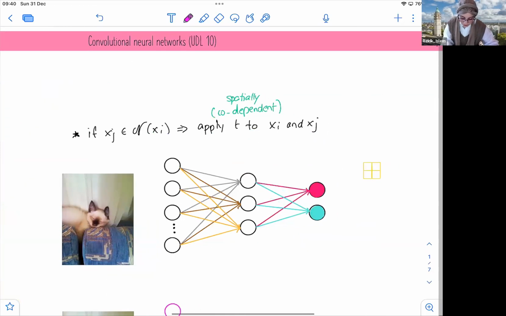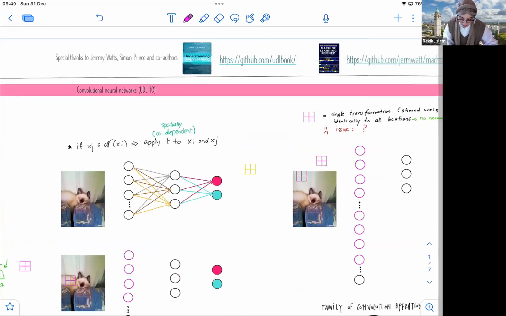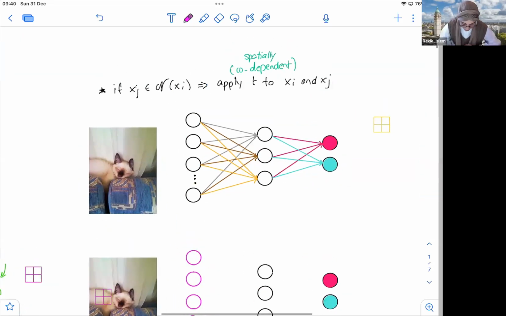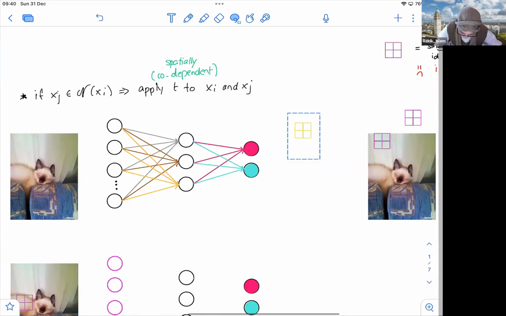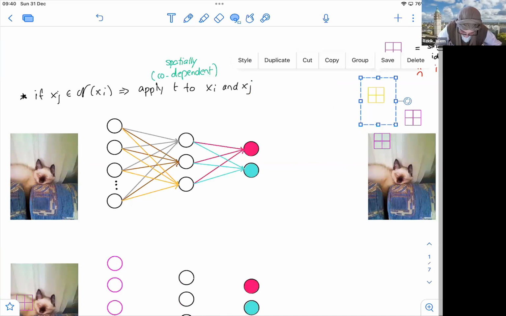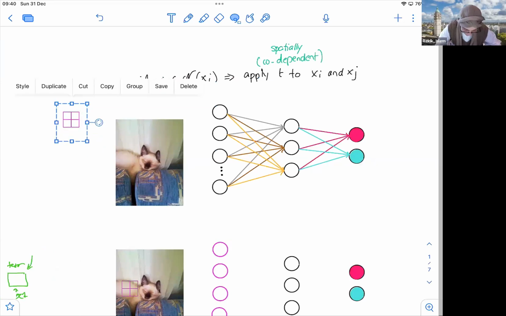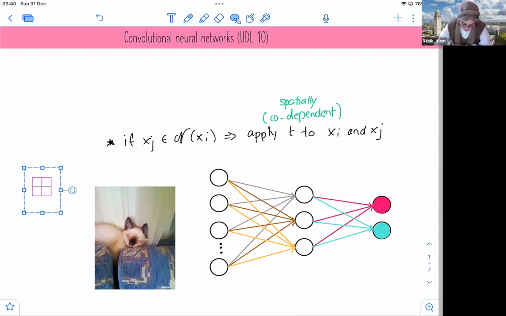So let's start with this example. The first idea is that we look at this image and we want to apply the same transformation.